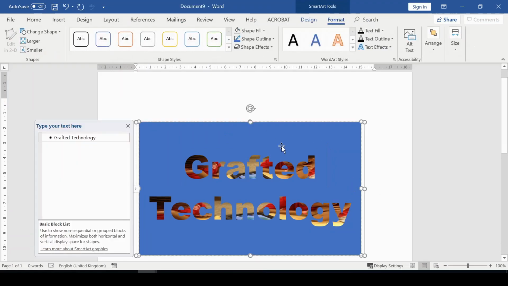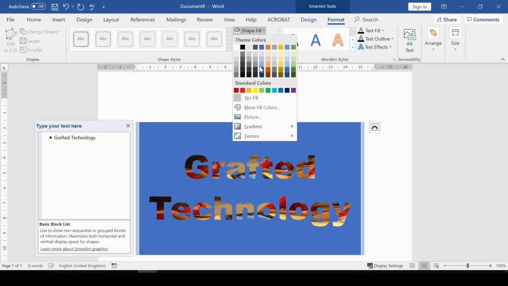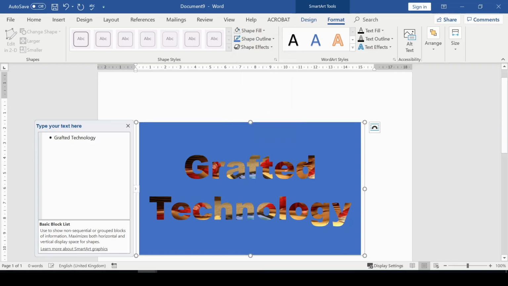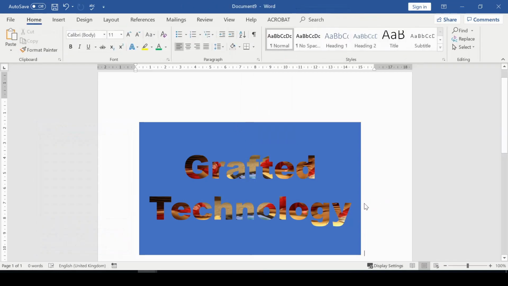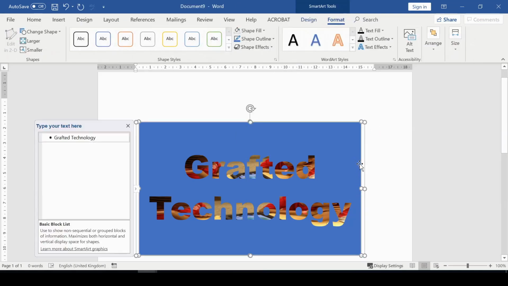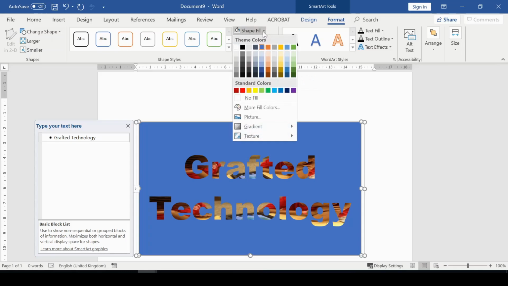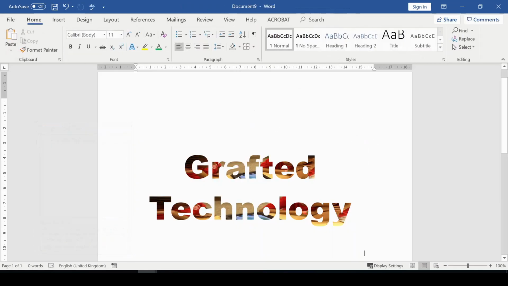This time I don't want this blue background to show, so I'll click on, you see, notice the lines there, so I'll click on the outer line. Still in the Format tab, go to the Shape Styles group, and this is Shape Fill. Click on Shape Fill and scroll down to where you'll see No Fill. I hope you noticed what happened. This time you have to click on the inner square there. The inner one, go straight to Shape Fill and click on No Fill. Now I have the background to be white.